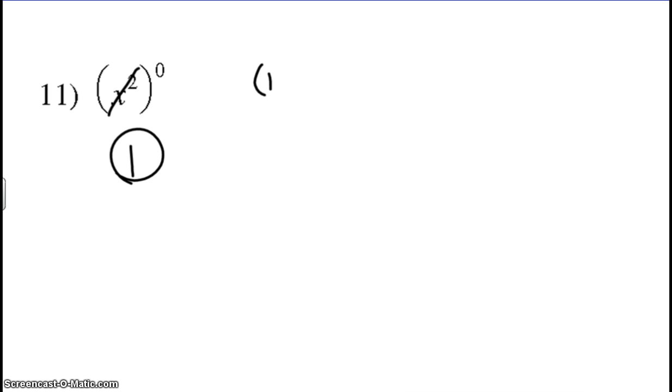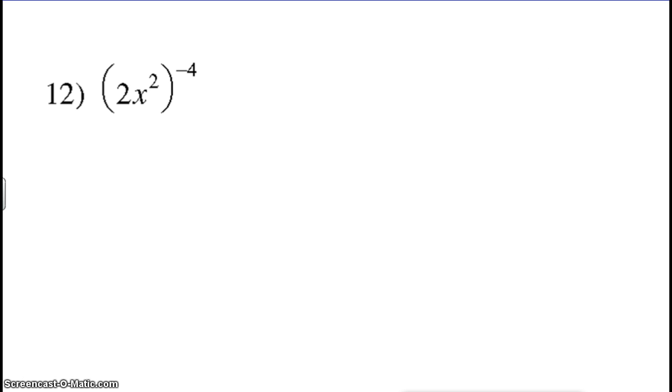Now let's say I give you an obnoxious problem like this: z to the negative 3, x to the 4th, y to the negative 3rd, all of this to the 0 power, and you're like, okay, this is a really long problem. Guess what? Remember that parentheses means that this exponent belongs to everything inside of it. So everything in here is to the 0 power, and anything at all to the 0 power is 1. So when you have a problem like this, I want you to check and see first, do I have a 0 exponent?